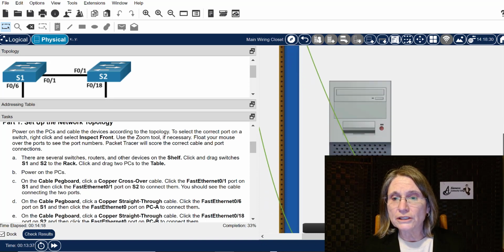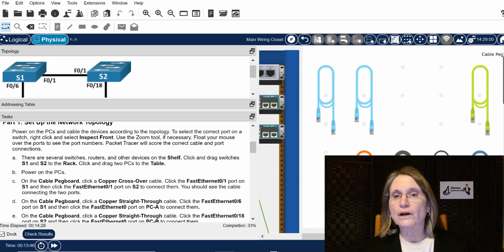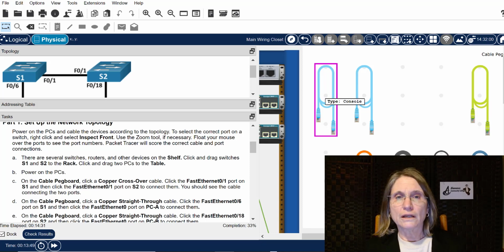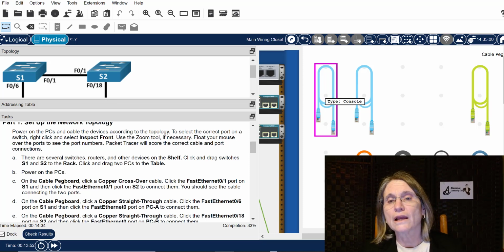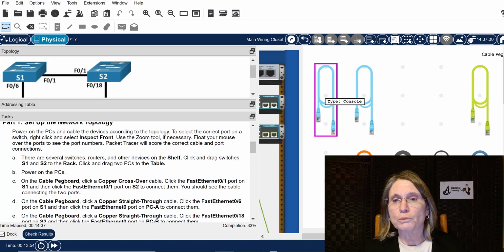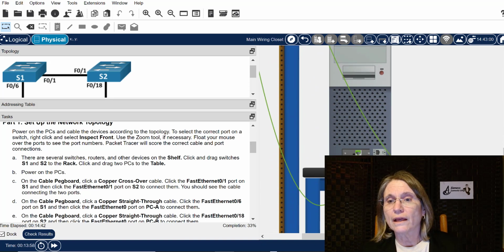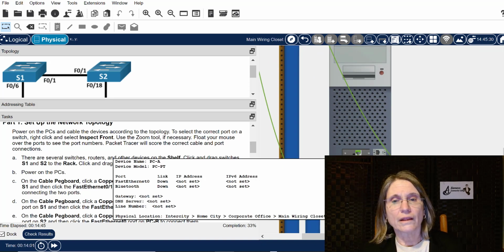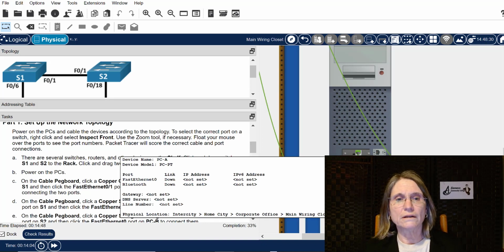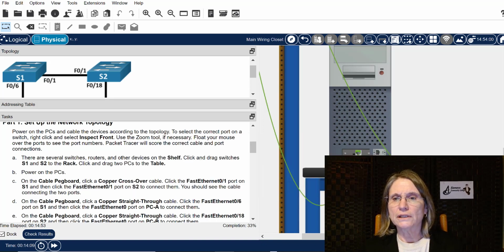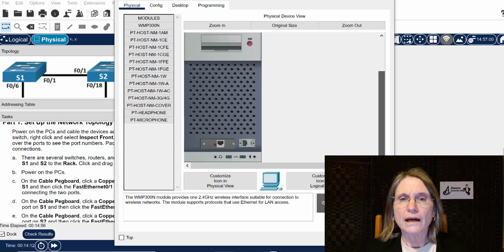So to manage the switch, we need something called the console cable. Okay, so the console cable will be connected between this port here on the PC. Well, let's click the PC, and we can see now that there is a console port.